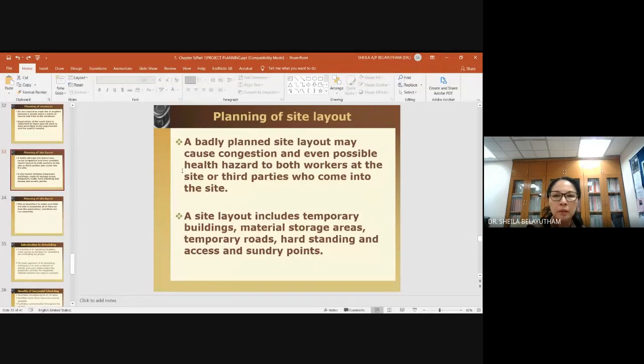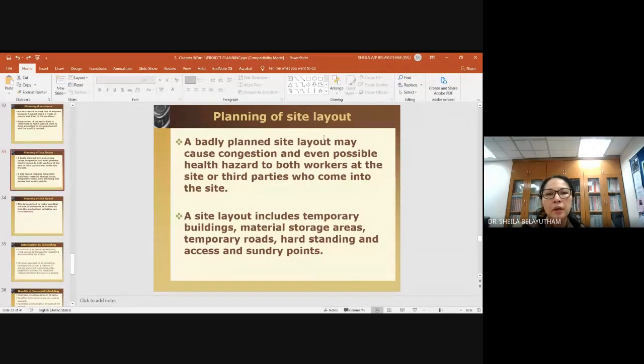Especially when you're talking about urban area, you need to be very careful, because how would you actually conduct a construction in the urban area with minimal disturbance to the people surrounding it, the traffic, the building? If you have something that requires vibrator, for example, will it actually vibrate the building surrounding it, or any demolition? Those are the things. So your site layout depends highly on how your site is.